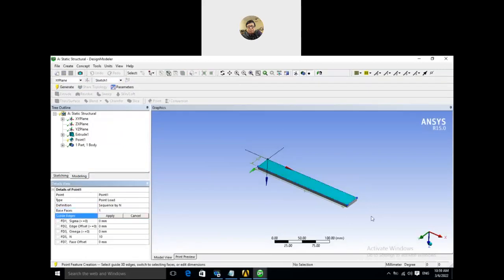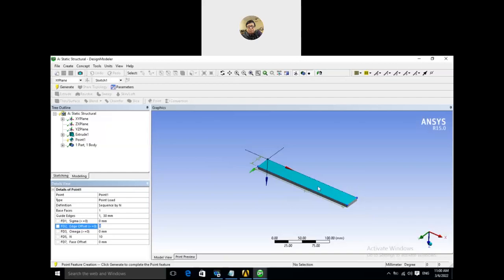Now guide edge. I select this as the guide edge. Apply. Now edge offset. Sir, the concept of base face and guide edge is not clear to me. Let me first complete it, and then we will discuss. Edge offset.